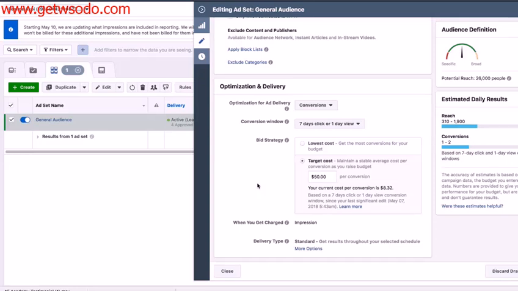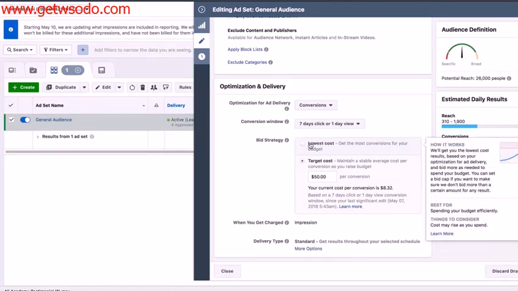Now, it doesn't mean that it's going to cost you $50 because at the end of the day, if you go after a higher quality audience, they may convert a lot better, both on your funnel as well as in the back end with your customers. And it doesn't mean that Facebook is going to spend $50 to get the lead. It's just that you're giving it permission to do that. So if the cost per lead is the most important thing for you, getting a cheap cost per lead, stick to your auto bidding, stick to lowest cost.